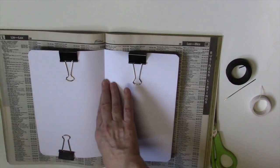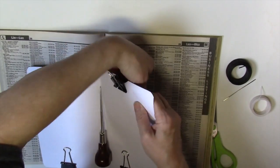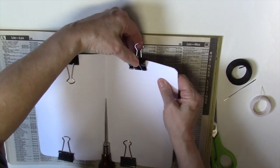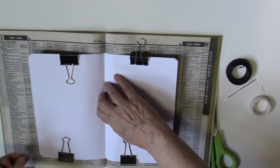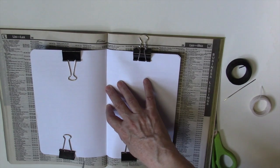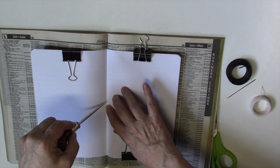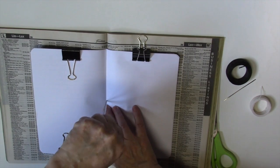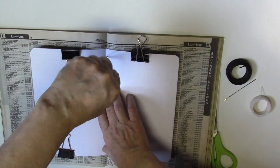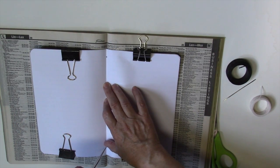Okay? And then, I forgot to tell you, you are going to need an awl. I'm just going to wing it. If this was something that I really wanted to make sure was perfect, I would use a template. But I'm going to go about in the center, just poke a hole like that, about 1 inch from the edge here, and about 1 inch from the edge here.